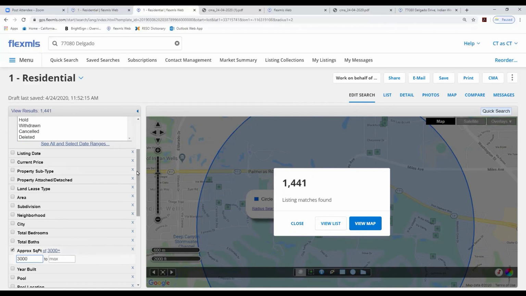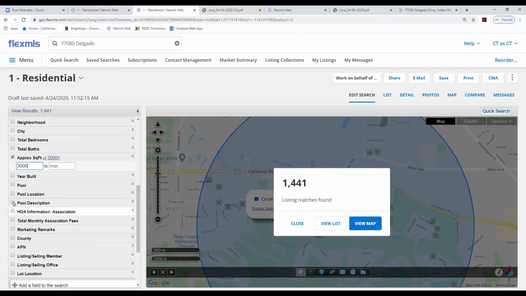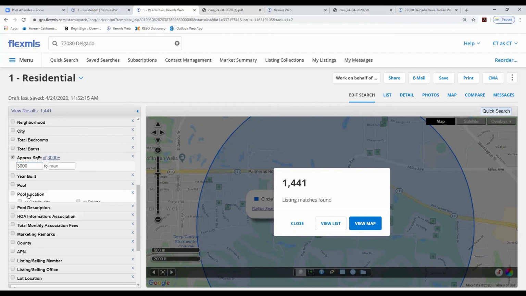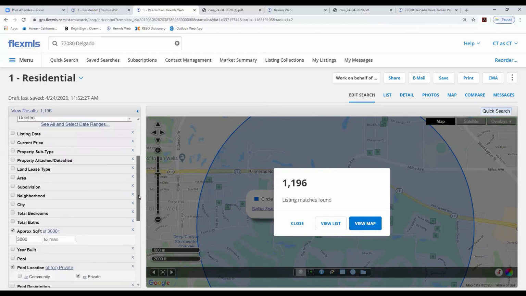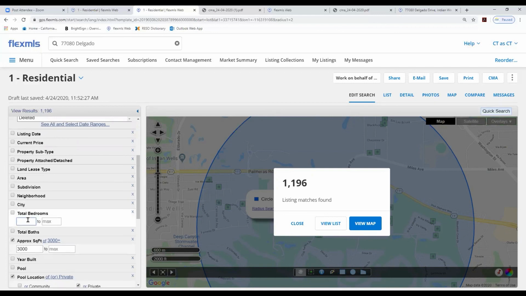And we're going to say we want a private pool, and that's located under pool location. We'll click on private. And we want 4 bedrooms. So click on total bedrooms and put 4.